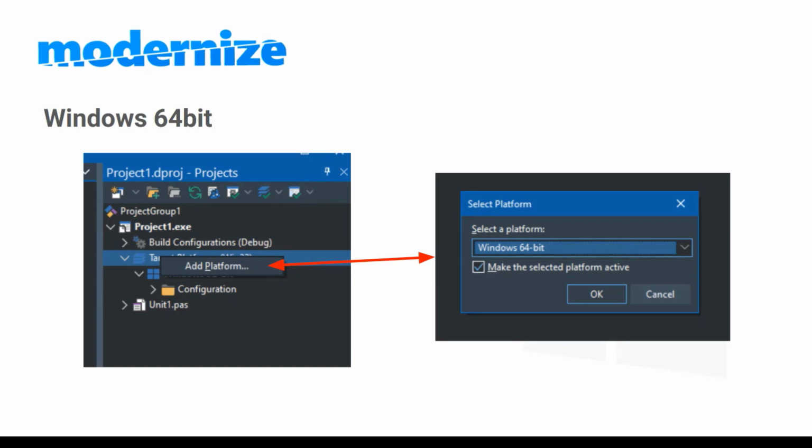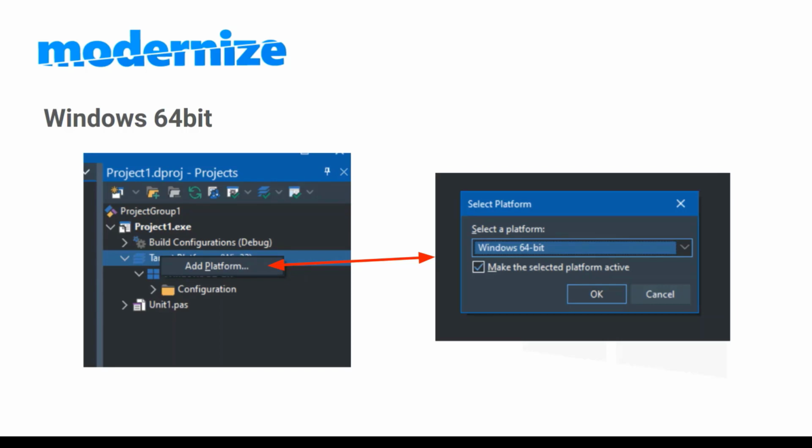In order to support Windows 64-bit, as long as you're using an operating system of your own with Delphi installed on it that's 64-bit, then you can simply add the platform for the 64-bit and off you go. It's as simple as that. If you're using a 32-bit operating system, so Windows 32-bit, then you actually need to use the PA server, which is a platform assistant, in the same way that you would do with iOS or Android. Now, I'm not going to go into the details of this because it's a little bit too complicated for this little webinar at the moment.